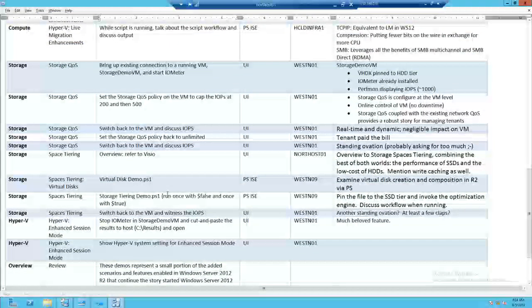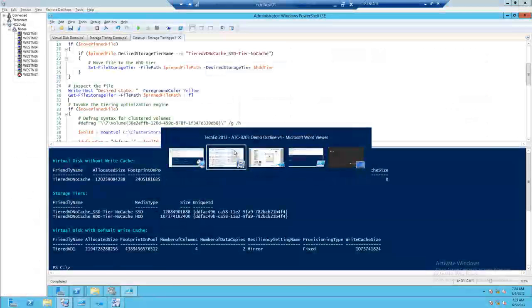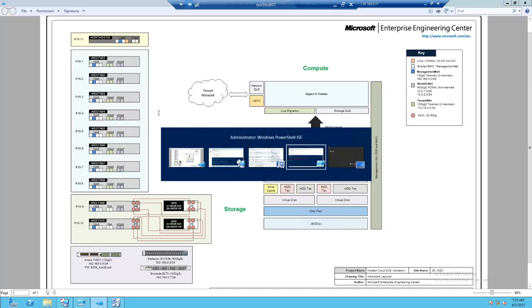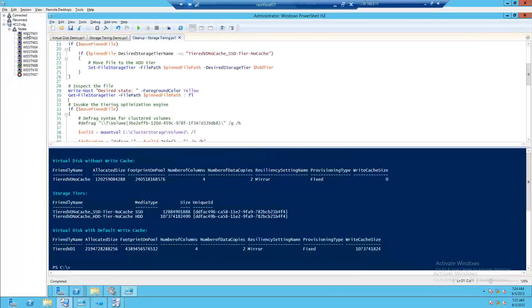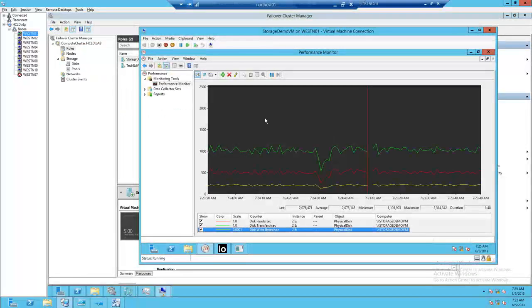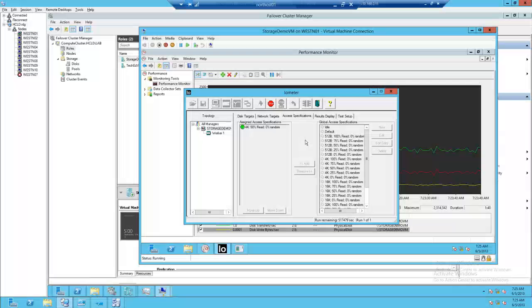Now, Tom had mentioned some improvements in Hyper-V, one in particular as far as accessing the VM. And this one is kind of nice. We'll go back to my cluster and connect to that VM. Say this disk I/O test, I want to save these results.